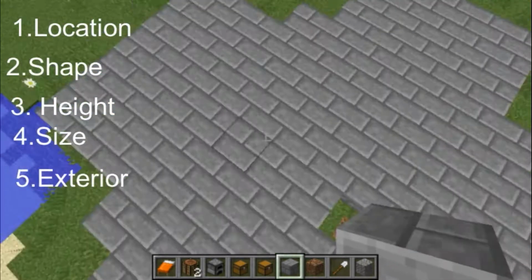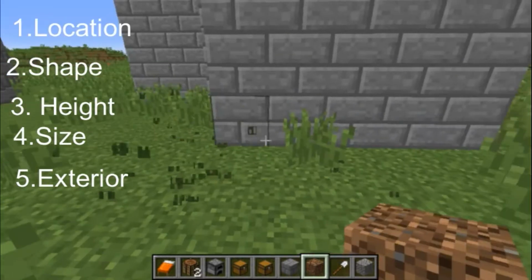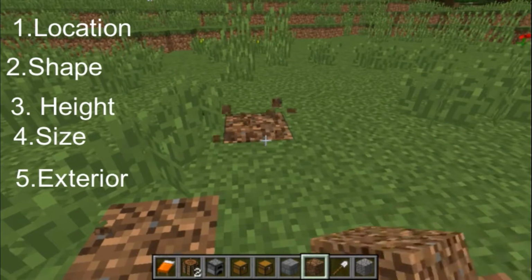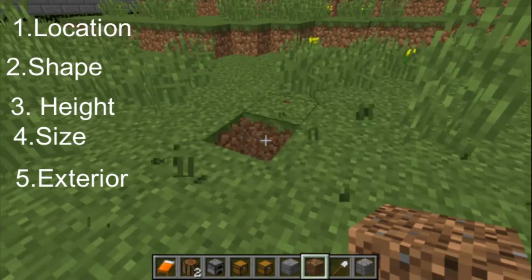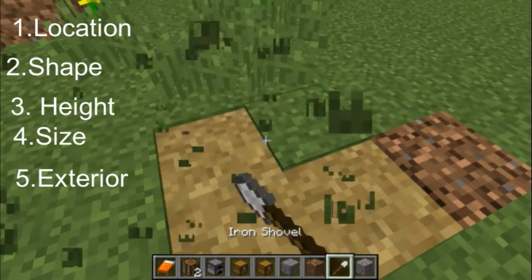Right now, I didn't do a good job of making a flat roof, but who really cares? Now you gotta pick where your door is gonna be. I want my door to be right over here, so you can just make a little opening. You just randomly place it where your pathway will be going, and in the end, it'll look somewhat cool.